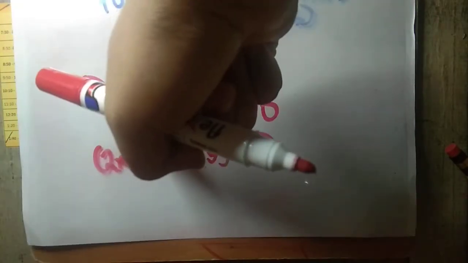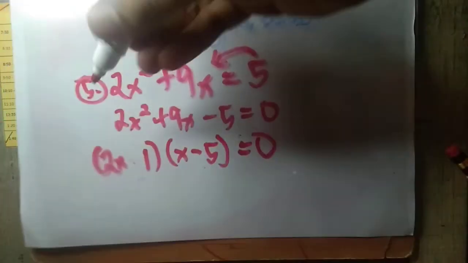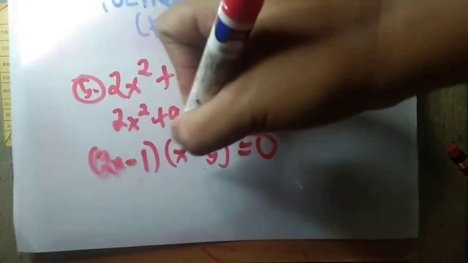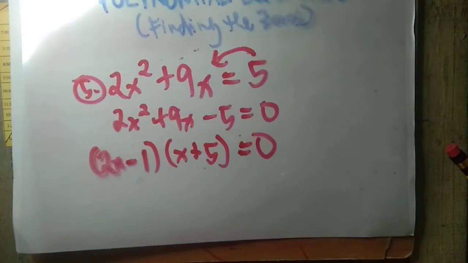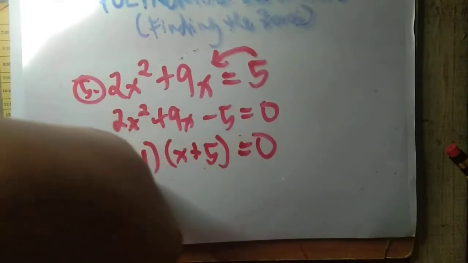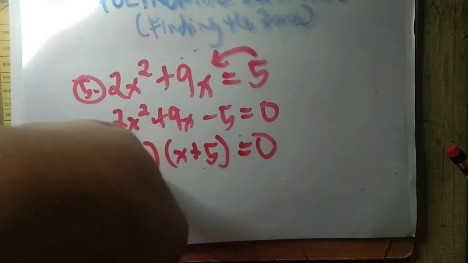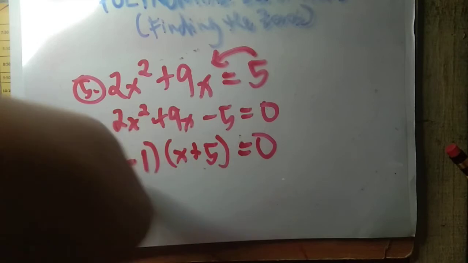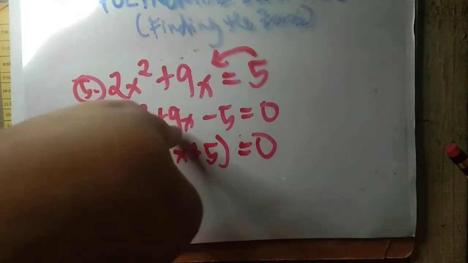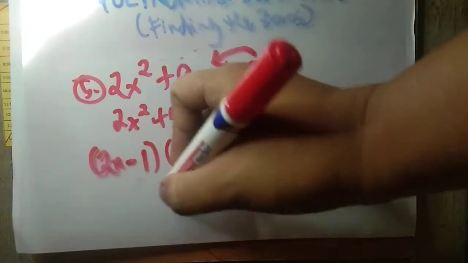O, kaya lang kasi positive yung gitna. So, ibig sabihin, baliktad yung symbol natin. Yan, so, ibig sabihin, ito pala supposedly ay minus. Ito ay plus. O, subukan ulit natin. So, 2, yun lang, wag na yung x. 2 times 5 is 10, tapos negative 1, obviously times 1 is negative 1, ayun na. So, 10 minus 1 is 9, positive 9, pasok tayo. So, ibig sabihin, yan na yung factors, okay?